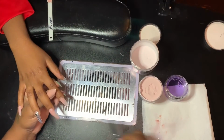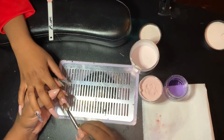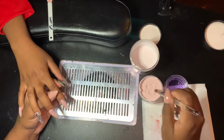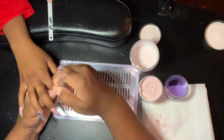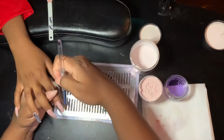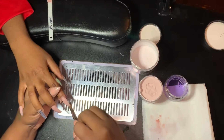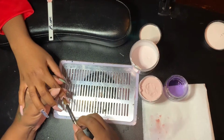And these are my techniques, and everything is really repetitive. Always don't forget to clean that sidewall. Swipe that sidewall, y'all. Don't forget to build your apex, and don't forget to twist and turn your nails so you can see where you need product. You'll never know where you need product by looking at it from the top view. You want to always check it from the side. So when you see me moving the nail around, I'm looking at this nail. Okay? So everything gentle, and always clean up your messes.